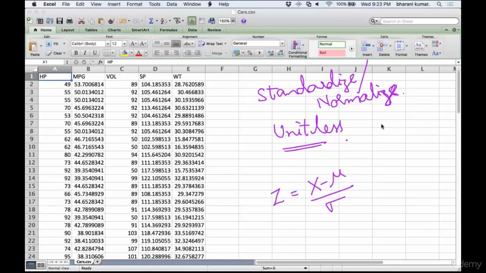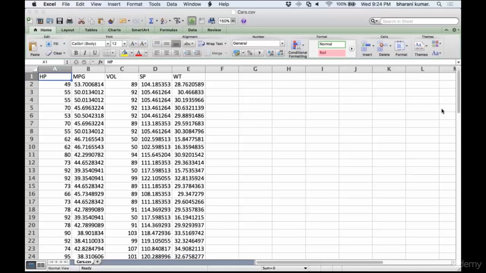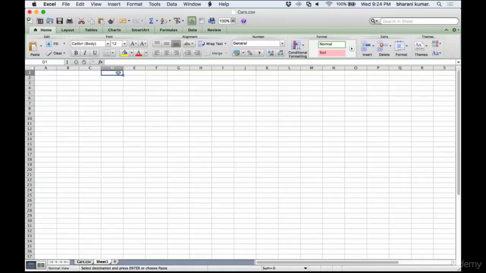Another name, right? You might have pet names also, other than your name. We have Srinivas, I can also call Srini. So there might be two different names. So standardizing and normalizing are two different names given to the same technique. Both of these techniques make the data unitless. And what is the formula used to make the data unitless? Z is equal to X minus mu over sigma. So I'll explain this mathematically here. Let me choose top speed of the vehicle and weight. I'm just choosing a small set.